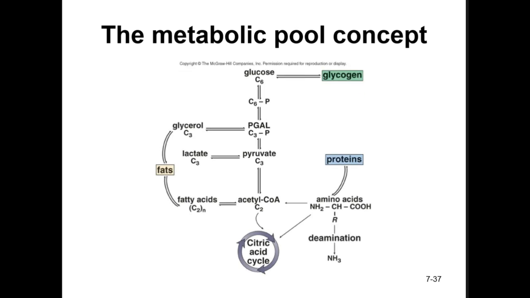This figure is just showing how carbohydrates, fats, and proteins can be used as energy sources, and they enter the degradative pathways at specific points. And then catabolism produces molecules that can also be used for anabolism. So a lot of times when we break down molecules to generate energy, some of the byproducts of the breakdown can also be used for synthesis of other things in the body.